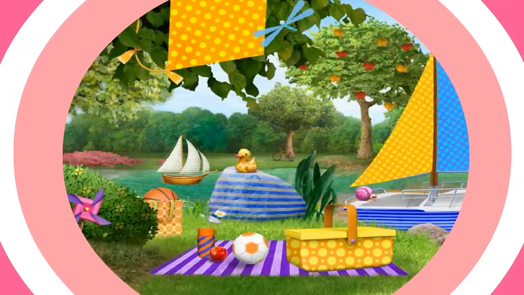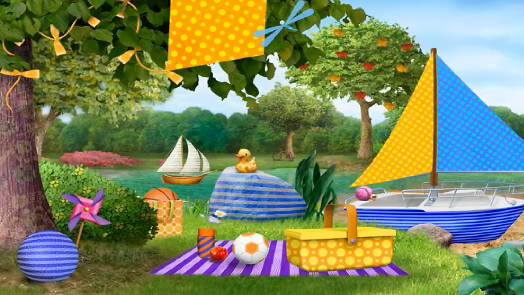Here's your first clue. I'm hiding somewhere with yellow polka dots. Click around the park to find me. That's not where I'm hiding. I'm over here. Umirrific! You found me!